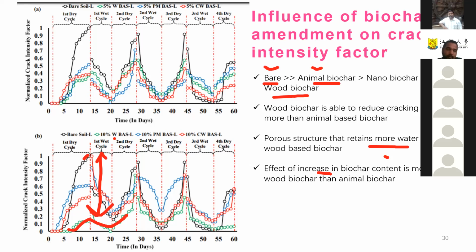But there is one catch which I have not shown, and that is strength. Engineers also like to maintain high strength. The unlucky part is that plant-based biochars are not good enough to maintain the strength of soil compared to animal-based biochars. When you mix biochars with soil, there is a tendency to lose strength, which is more in the case of plant-based biochar than animal-based biochars. So we have to think very carefully about in what proportion we mix animal or plant-based biochar. In areas where we are not worried about strength, we can go for plant-based biochars. But if we are going for very steep slopes, strength is very important, and we may have to reduce dependence on plant-based biochars.